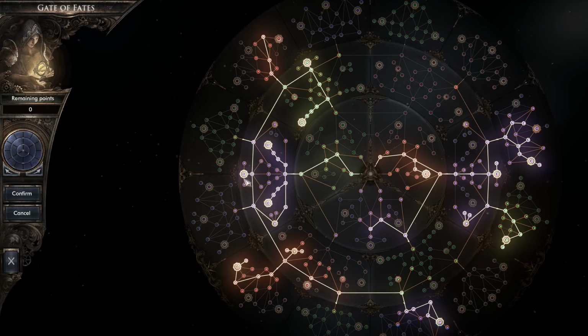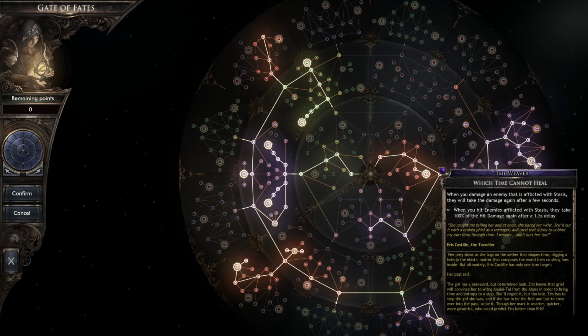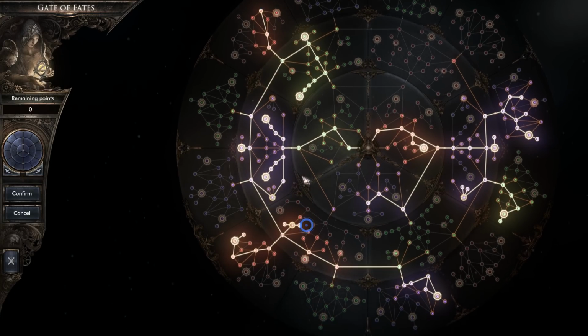This one is a must. You need to pick up this one as fast as possible. Can now apply additional ailment. Without this one, we're only freezing our enemies and we're not gaining the effect of this one. So these ones basically you spec into at the same time.